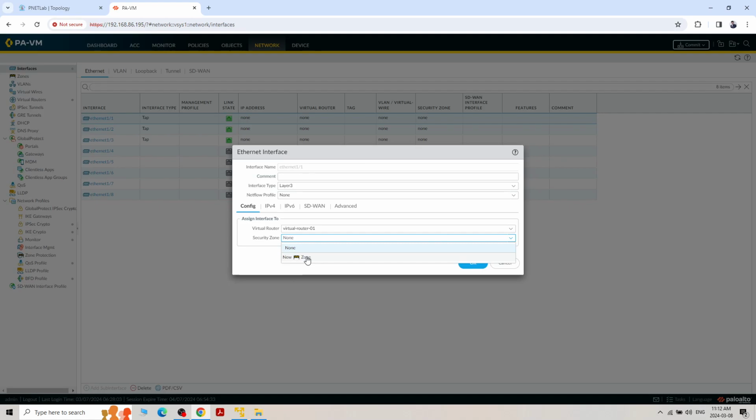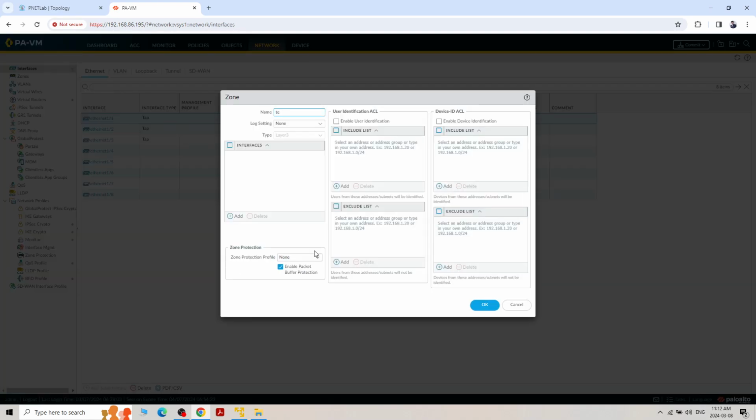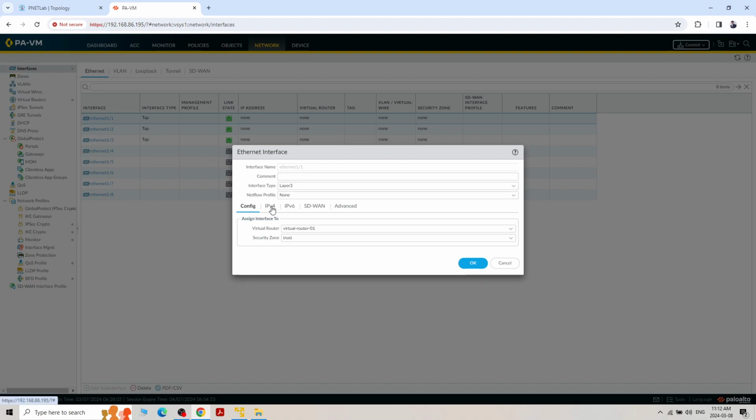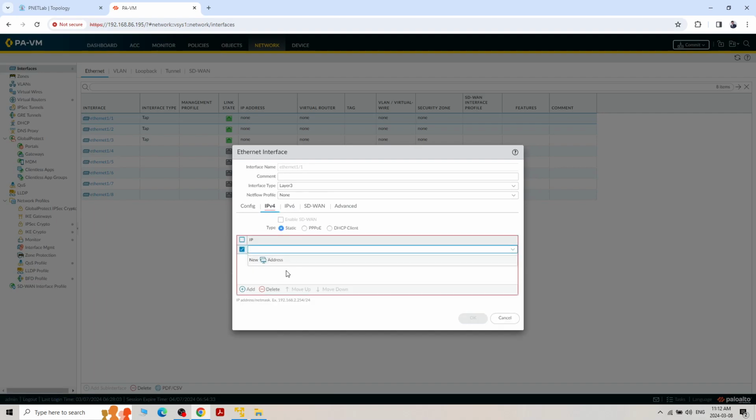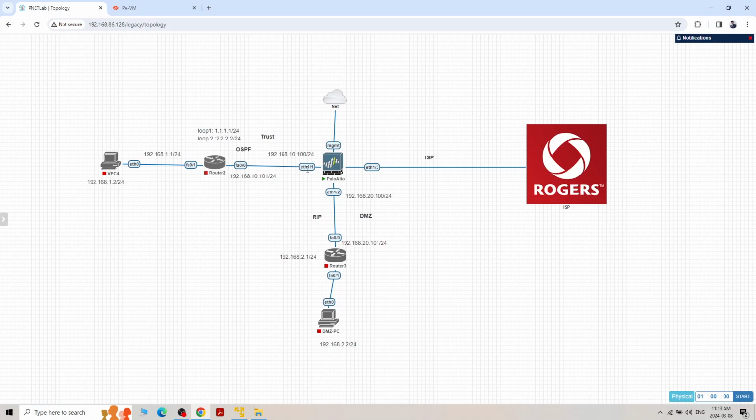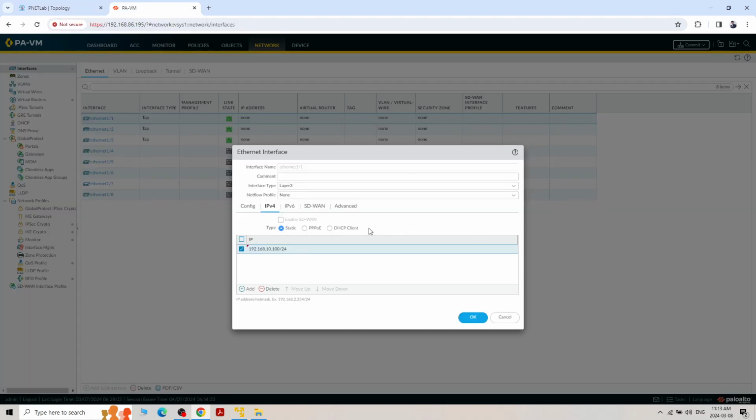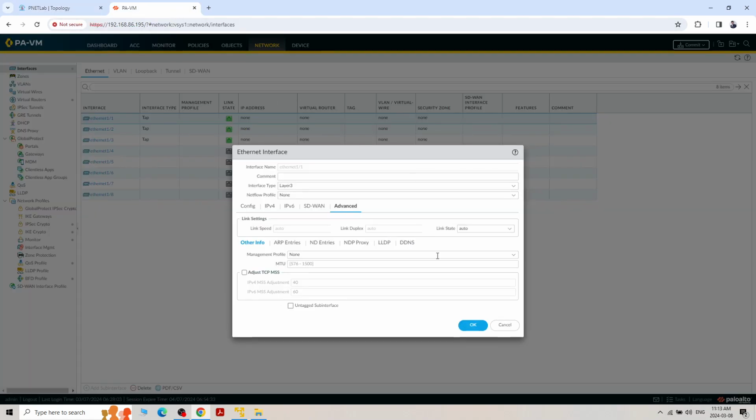Security zone, it is a trust zone. So 192.168.10.100, that's the IP on Ethernet 1/1, and I will enable a ping.